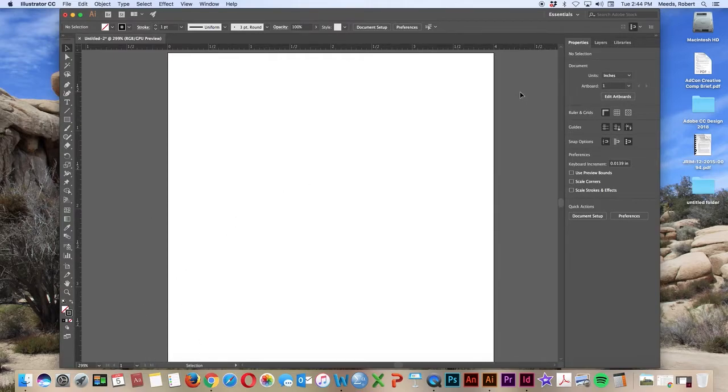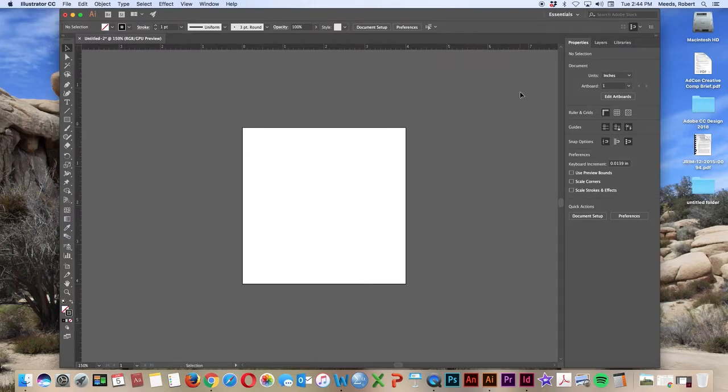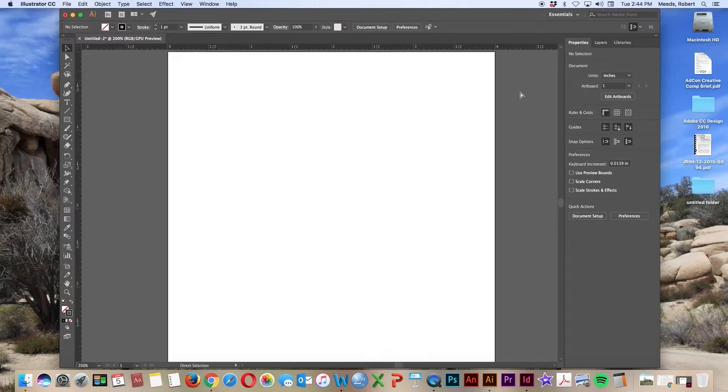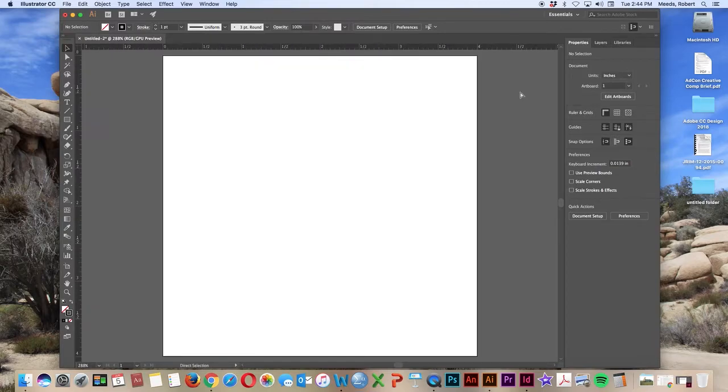It's got a white background. This is the artboard that we're going to look at. You can move the artboard in and out by using your Command plus and Command minus key. Command minus to make it smaller, Command plus to make it bigger. And at any time if you go Command 0, that resets it to fill the workspace.